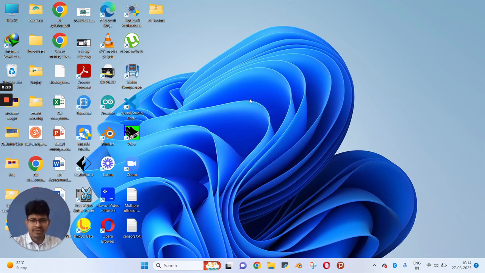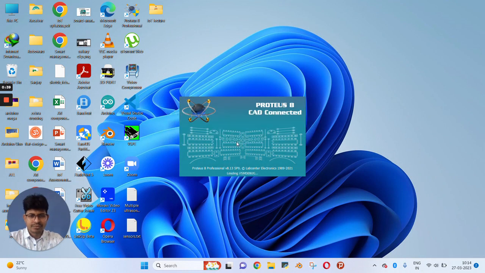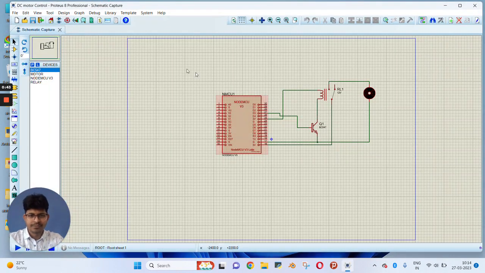We will make the circuit diagram in Proteus software, and you have to keep Node MCU and related components along with you. So let's open Proteus software. We will design our circuit here. First of all, you have to open Proteus software and create a new project.